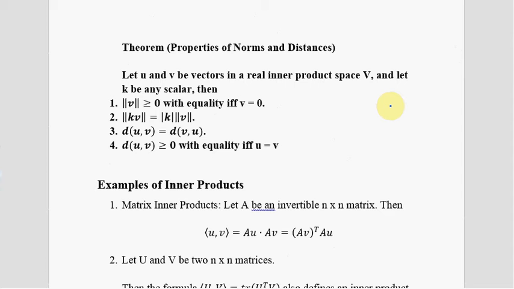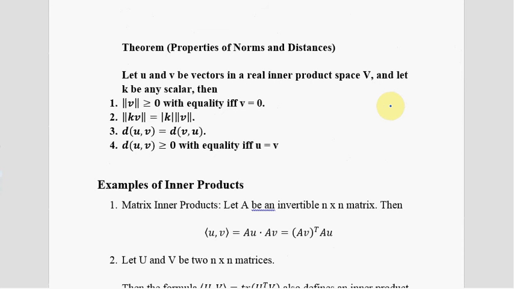Now what that does, because two ways you can compute this. You can compute this by taking the inner product of A times u with A times v. Now if you do that, it's going to be the same thing as the transpose of Av times Au. That'd be neat to look at, and I think we've got an example down here where we'll try to make some use of this particular inner product.